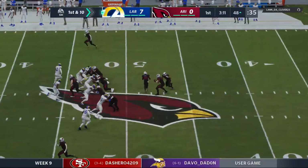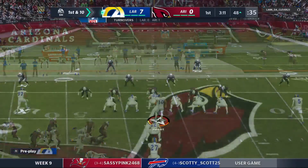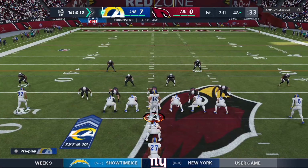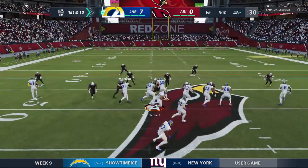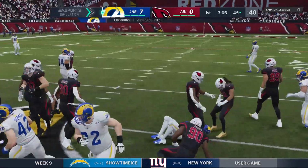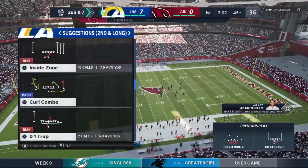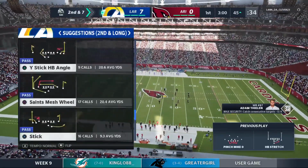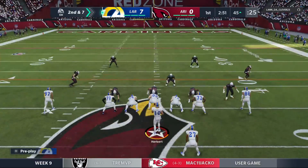Well, he's not the starter, coming in, getting his first carry off the bench. That's not the way to earn more carries. You have to stay in the game, even if you're not on the field, right? Stay mentally sharp, stay ready. And above all, when you get into the game, hold on to the football. Don't let the other team have it. Able to break through that initial contact and winds up getting about 3 there. It's second down. 3. Brings up 2nd and 7.